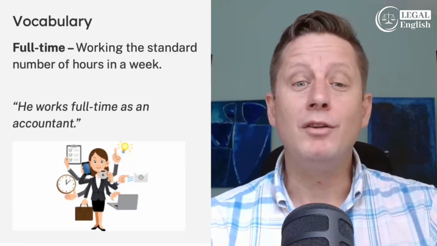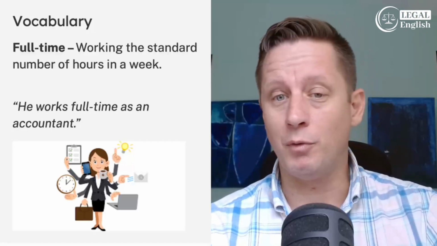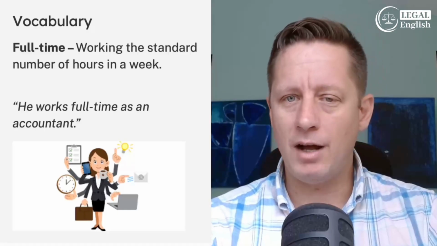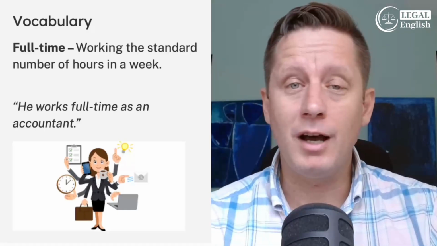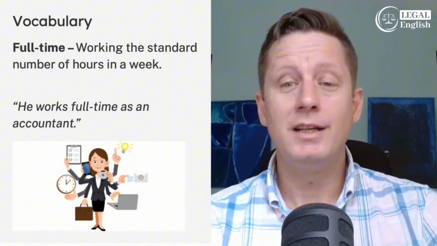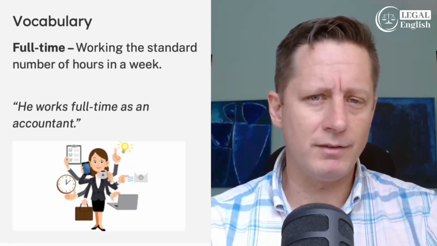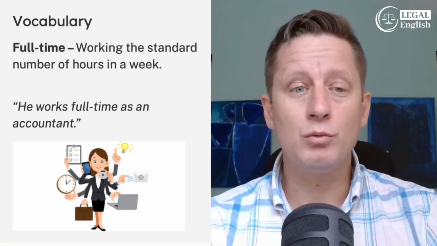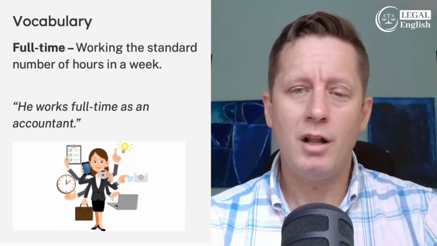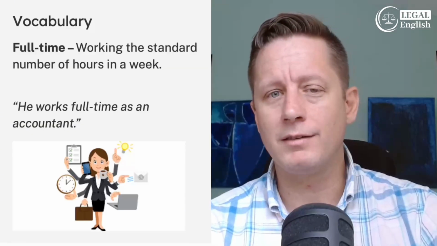Full time means working the standard hours each week, usually 40 hours to 48 hours. For example, he works full time as an accountant. Imagine a full time office worker works Monday to Friday, 9 to 5. He gets a regular salary, holiday pay, and other benefits. Many labor laws set rules based on whether a worker is part time or full time. Lawyers must know these definitions to explain workers' rights clearly.